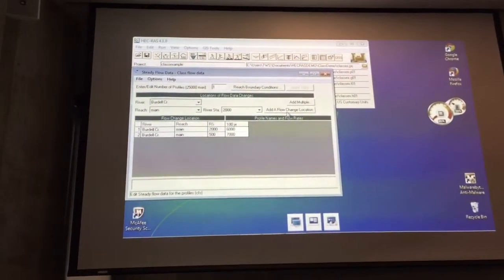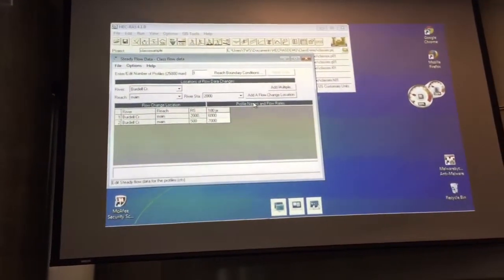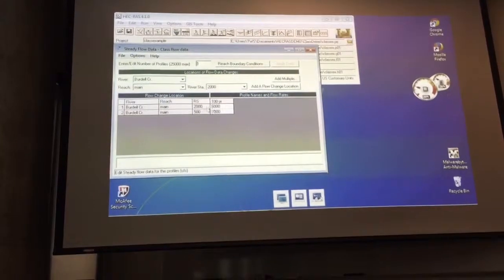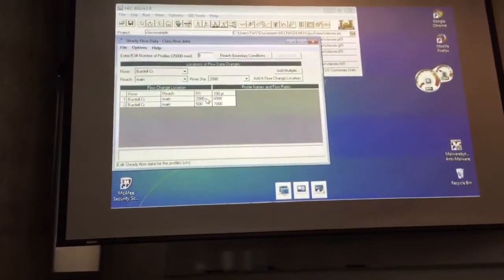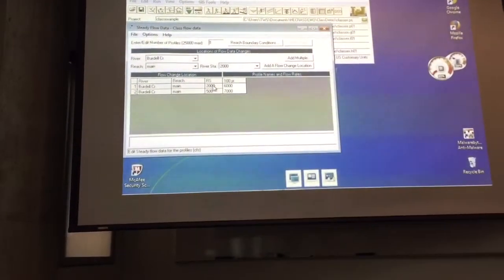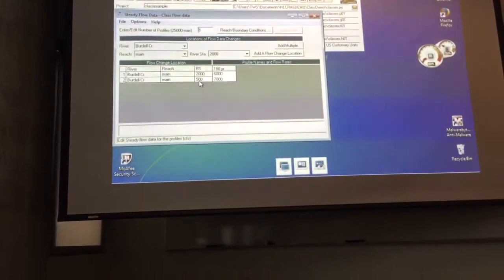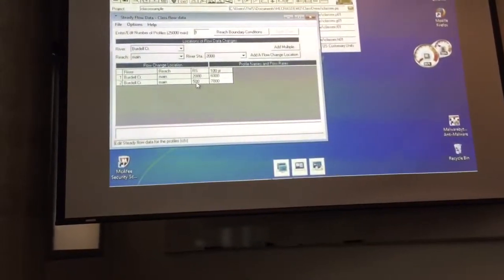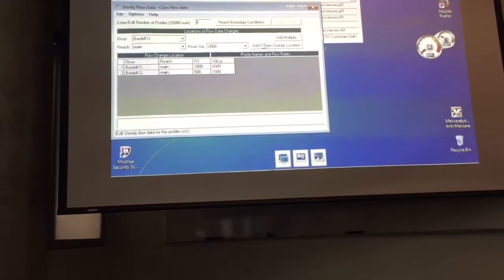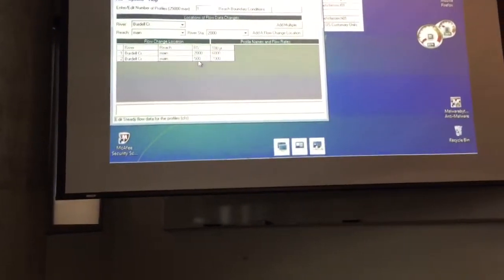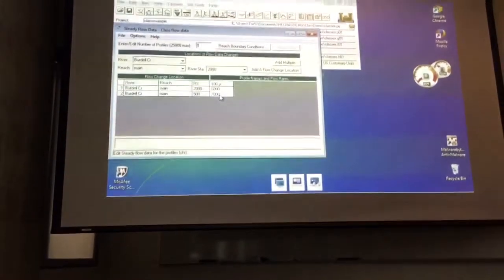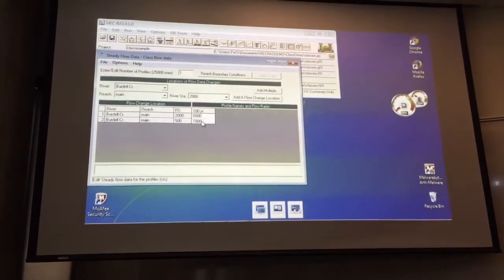You see, I clicked on this at River Station 2000. At River Station 2000, I entered a flow of 6,000 CFS. Now, of course, as you go downstream, the discharge increases. And so I clicked on add a flow change, and I put in station 500, and put in 7,000 CFS.